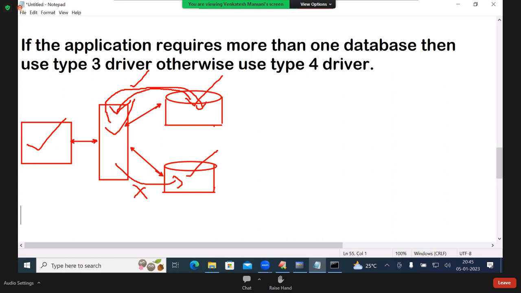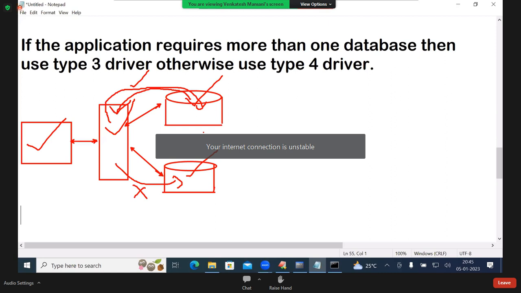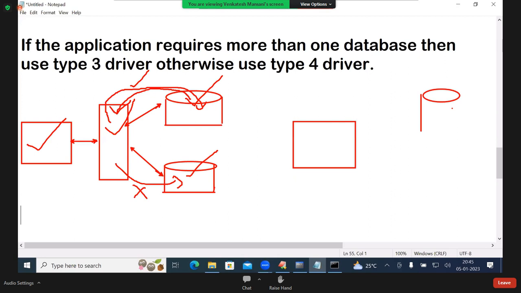The transaction service can cancel it. But if you use type 4 driver, the middleware system will not be there. It is one database.